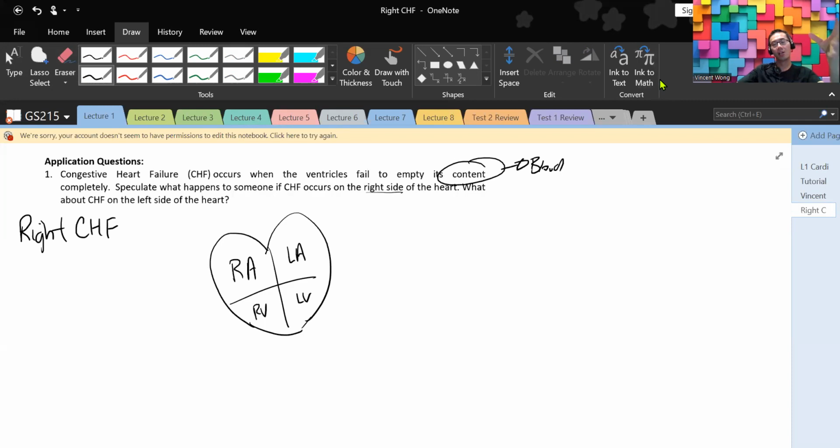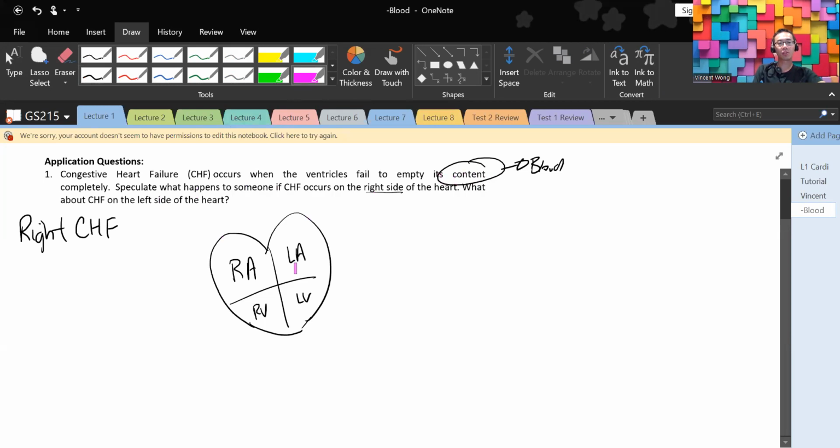Okay, so when the right ventricle squeezes, instead of everything going to the lungs, there is some blood that's going to be left behind. That's what congestive heart failure is. So you will have some blood that's left behind. Okay, now why does that happen? Well, it could be a couple of reasons. Maybe the person is recovering from heart attack, so the ventricle is weaker now. It's not able to empty as much.